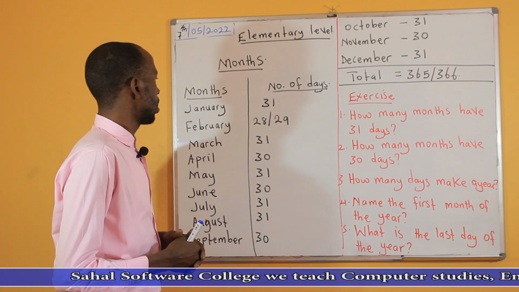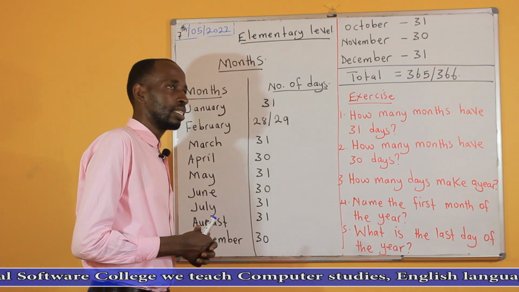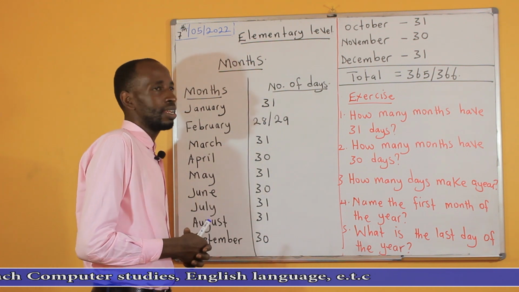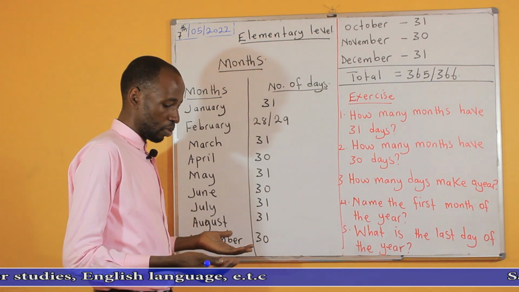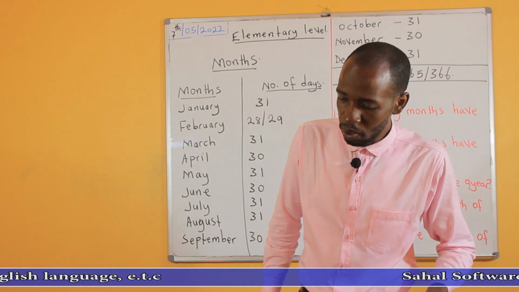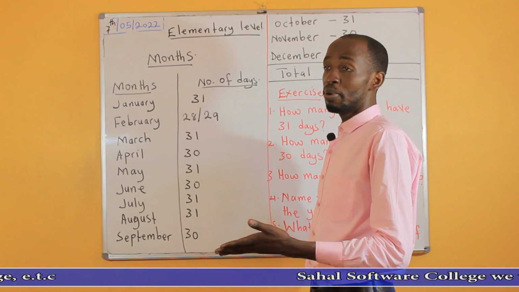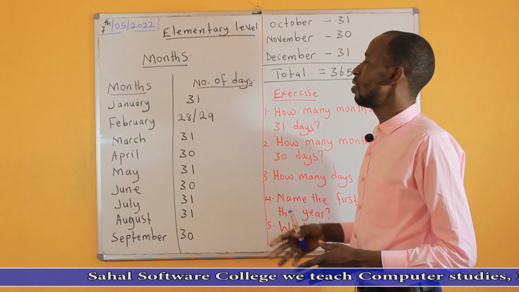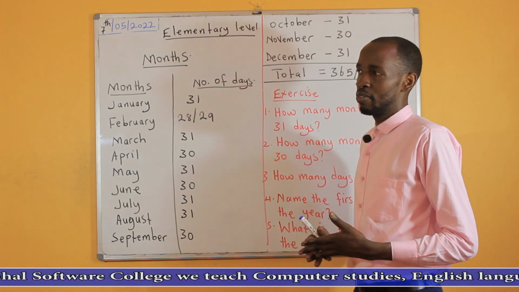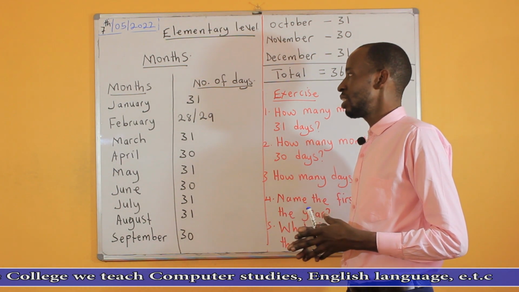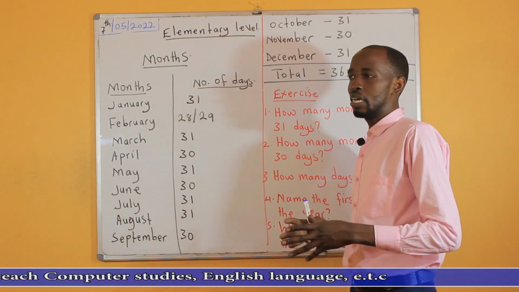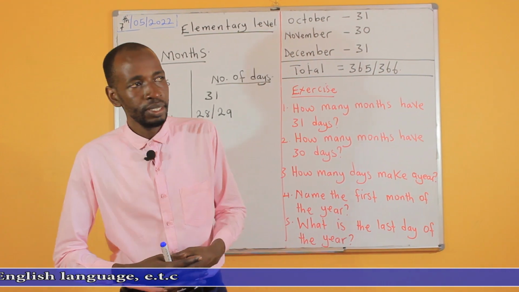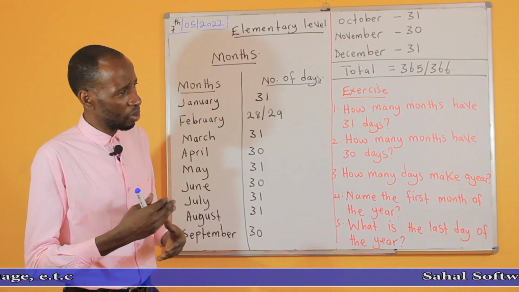I can ask you, which month has 29 or 28 days? Then you need to know. You need to check also, and you know which month. For example, if I say which month has 29 or 28 days, then you have to say it is February. February has 29 or 28. It can't reach 30. So it is a unique month in a year. So also you need to know that.